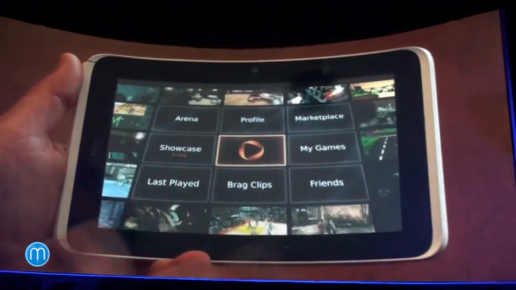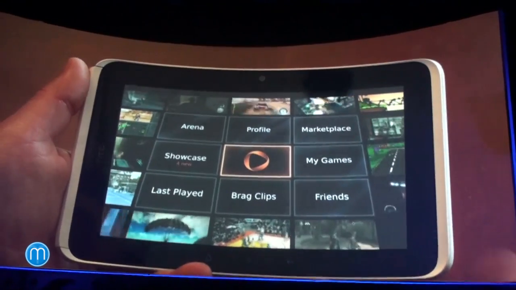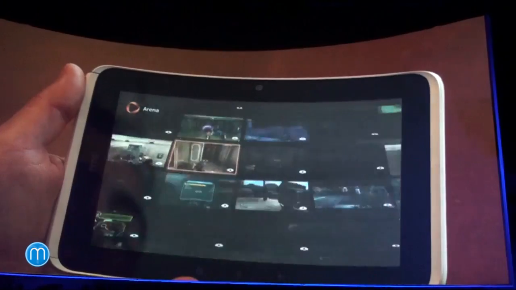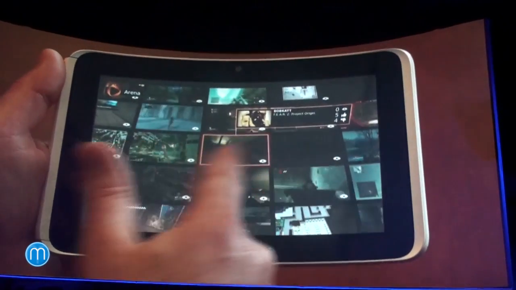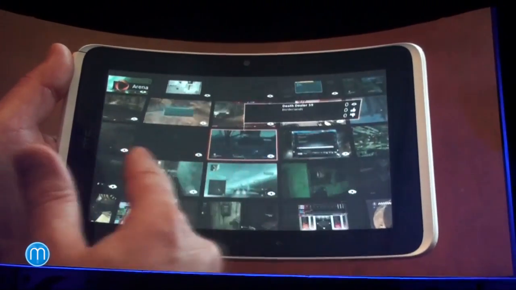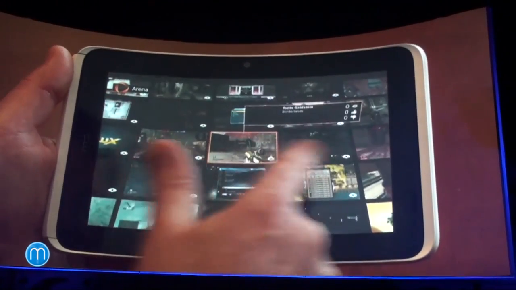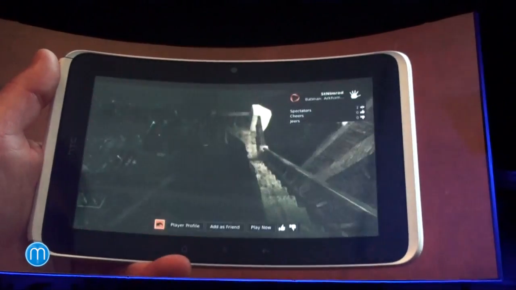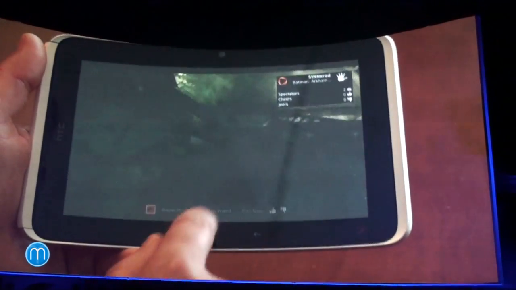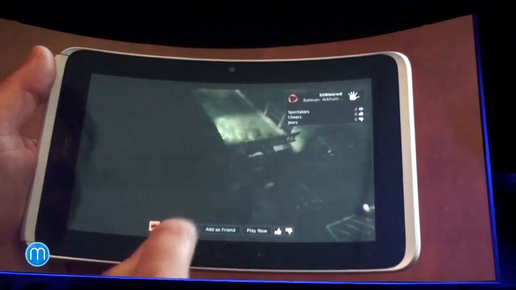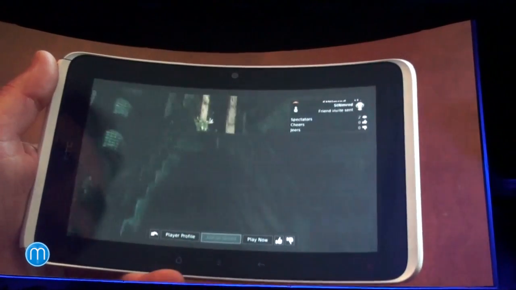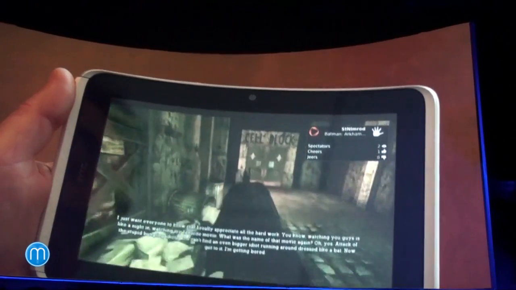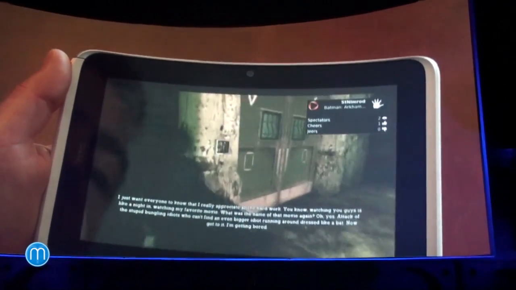So when you get to the home screen with OnLive, one of the things that people do a lot, and this is what has been available for mobile so far, is you will touch the screen and go into the arena. The arena shows all these people actually playing live games, and so we can sift through literally the hundreds or thousands of games that people are playing. So here's someone playing a game called Batman Arkham Asylum, and if I want to, I can go and see if he wants to be a friend, and I can give him a cheer. And there's someone else spectating him somewhere else in the world in addition to me, so it says 2 spectators.